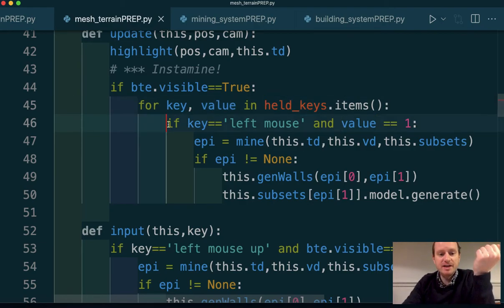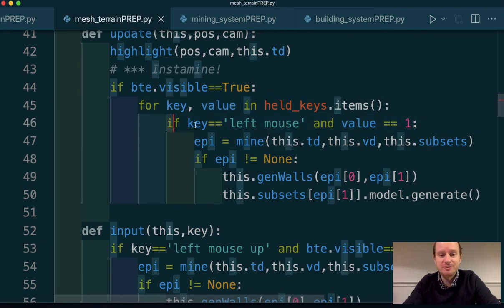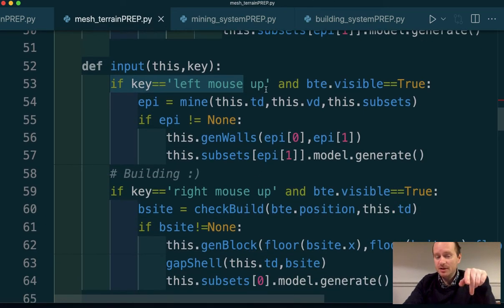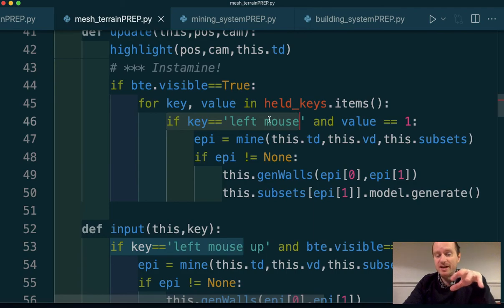Anyway, very similarly, we've done all the code for this already: if the key is left mouse, so not left mouse up, but just if the left mouse is being held, which means its value is 1, so it's being pressed.